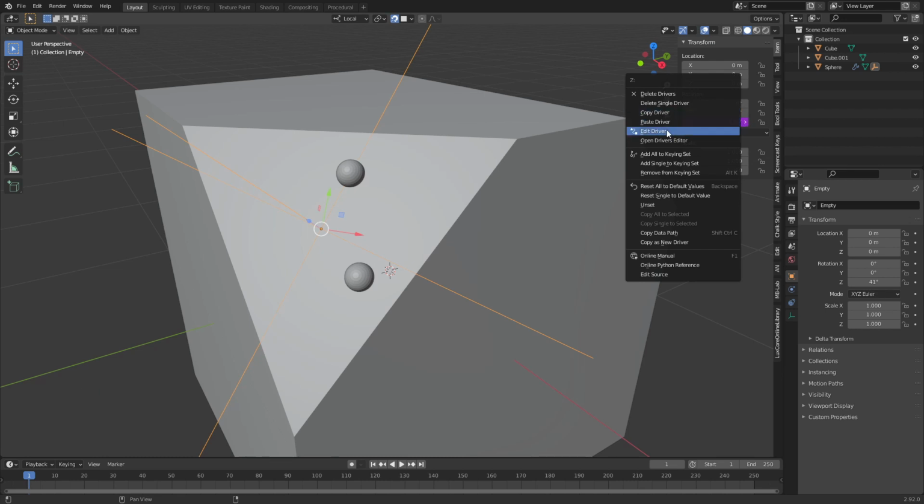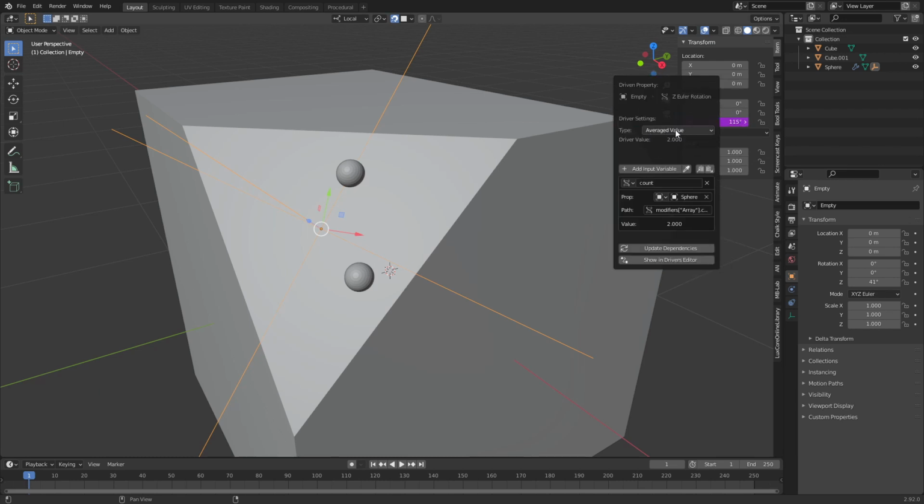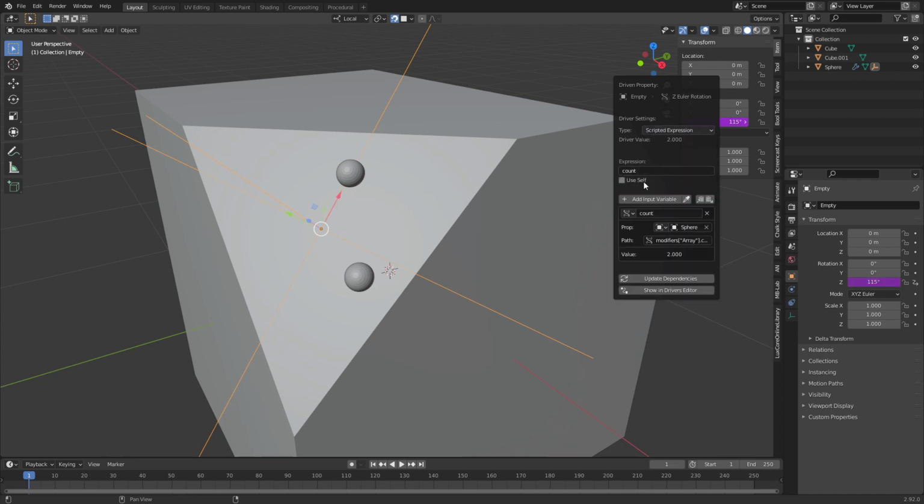We will edit this driver, and we will change this to script expression. That will let us add a bit of math to it. So we have a variable that gives us the number of counts. What we will do is divide 360 degrees by the number of counts or copies that we have.